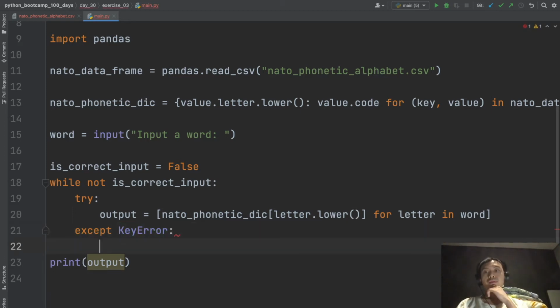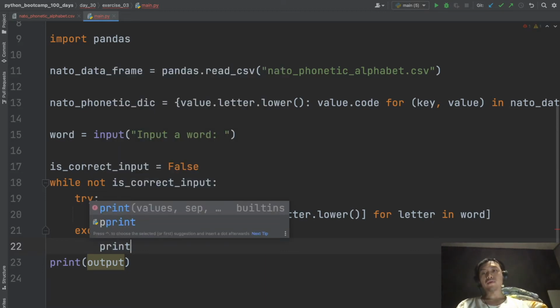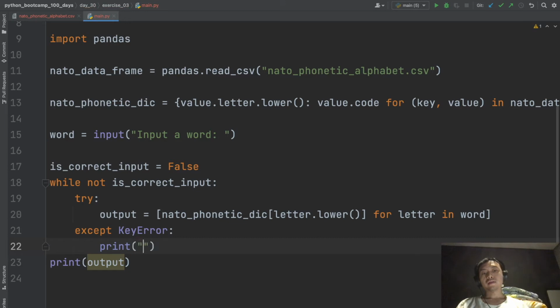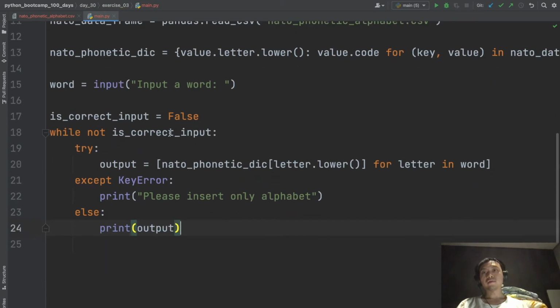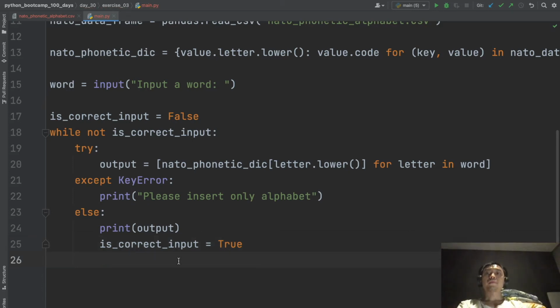And then if there's an error, we will say please insert only alphabet, right? Else, I'm going to print this, and accept. So I can set it to true, right?